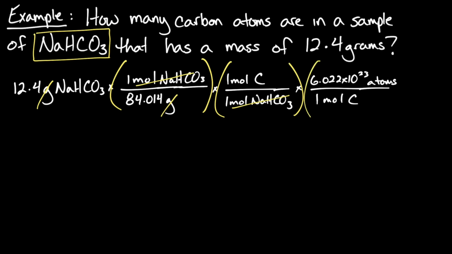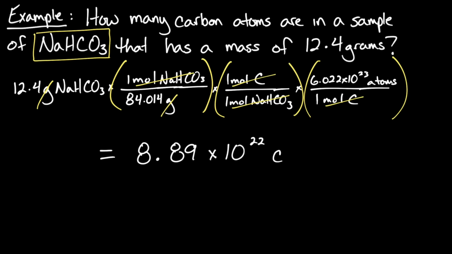And then our last conversion factor here, 6.022 times 10 to the 23rd atoms over 1 mole of carbon, is that Avogadro's number conversion. That gets us from moles of carbon to atoms of carbon. And again, we've set that up so that our moles of carbon cancels out. So it's the same calculation, just written out in a very familiar format. If we popped it all in the calculator, we would end up with the same answer when we rounded for our sig figs, 8.89 times 10 to the 22 carbon atoms, or atoms of carbon.